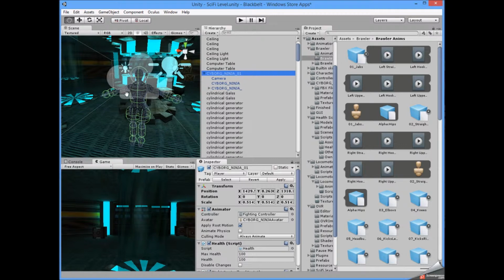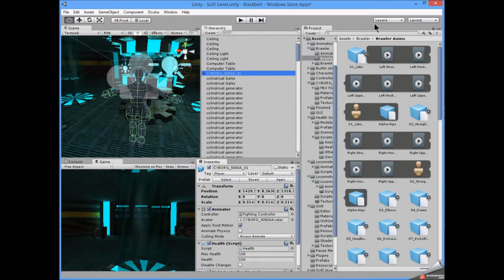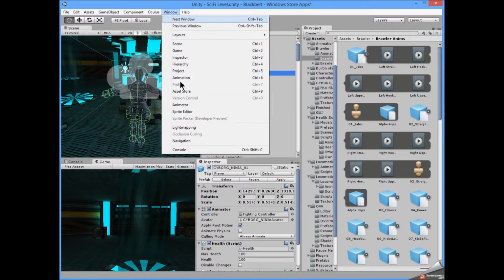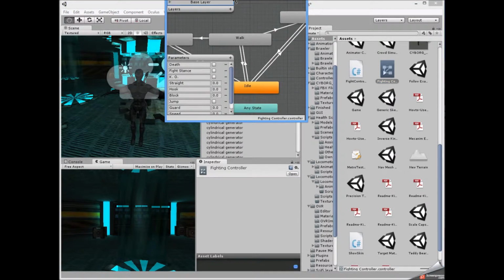Now with the colliders, all you have to do is just piece together the colliders. After you set up the colliders, then you can work on the fighting mechanics. Next you're gonna need, hold on a second, I need to set up the animator. Okay, there you go.